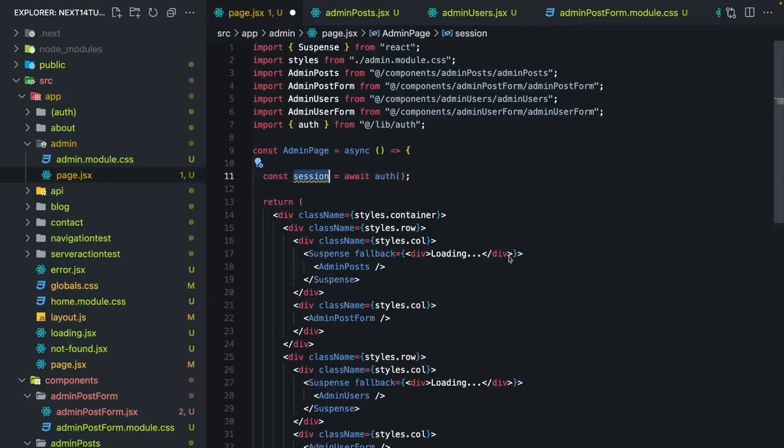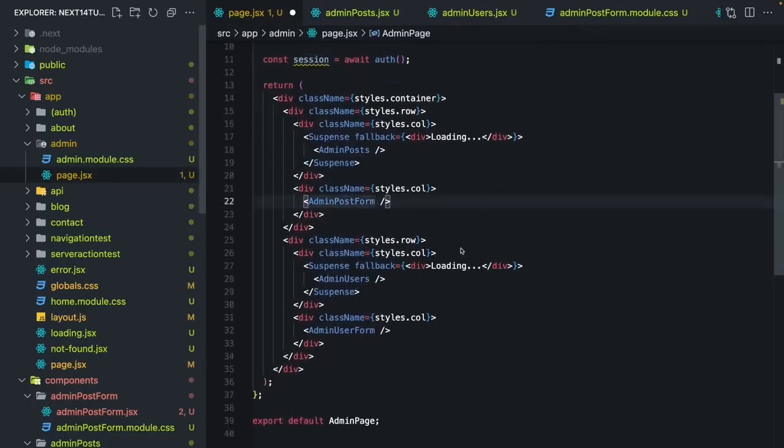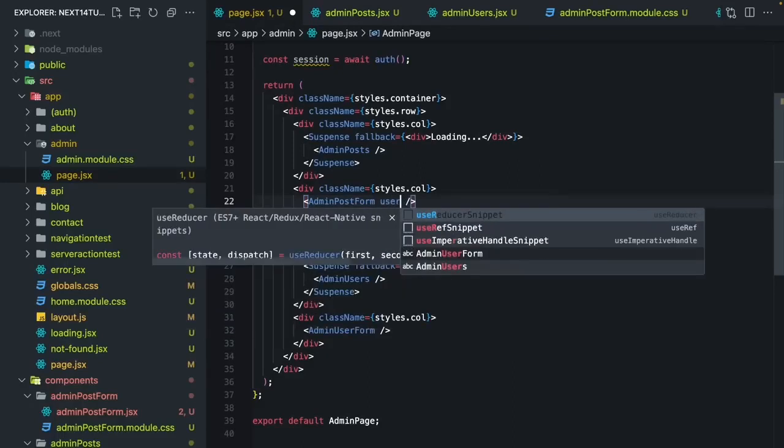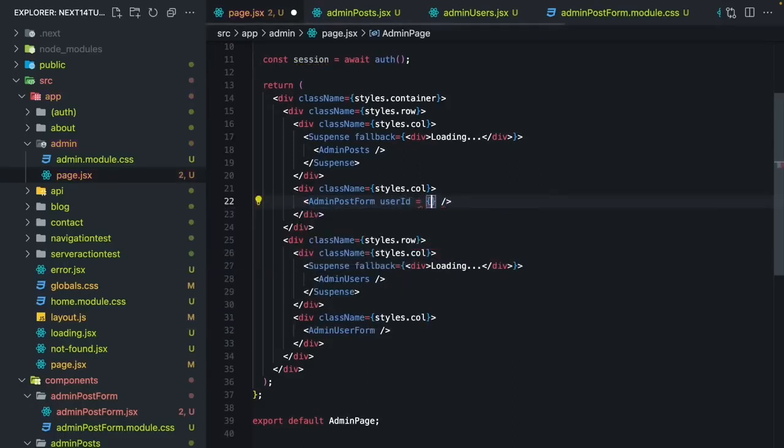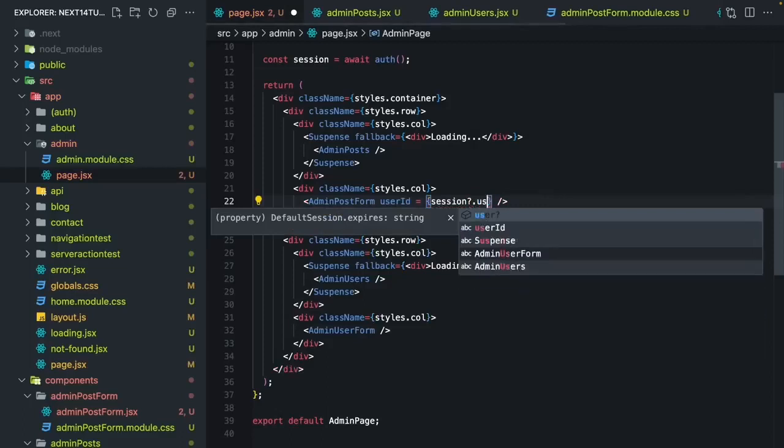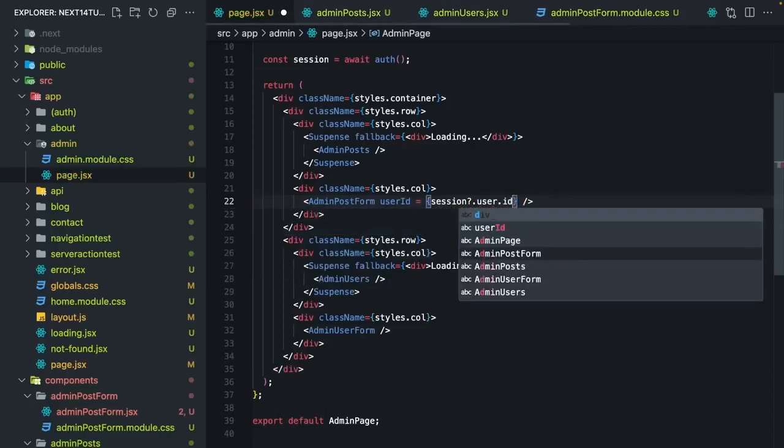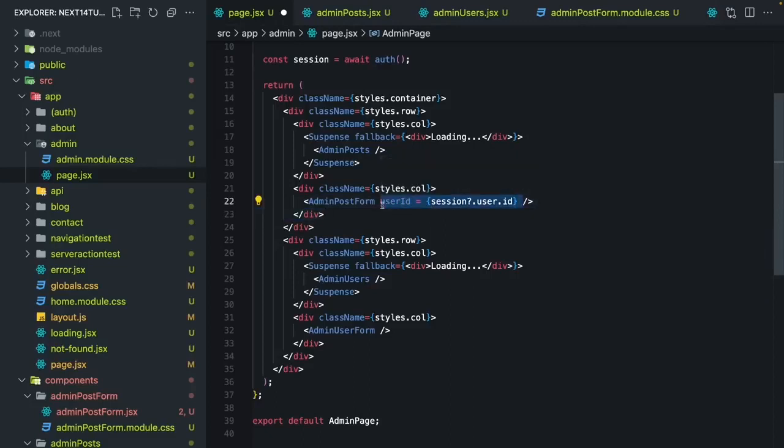And inside this session, we have the user. So let's come here and say user ID equals session user.id. Actually, we don't need this question mark because in any case, we are going to have the session thanks to middleware. So we can delete this.